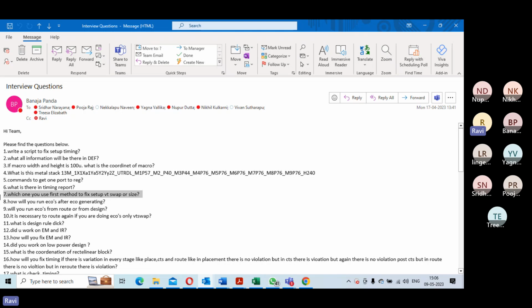Okay, so first thing is there are two kinds of ECOs. Functional ECO, and non-functional ECO, which are your timing ECOs, or it could be IR drop ECO, etc. First you have to ask whether we are talking about a functional ECO or a non-functional ECO. Functional ECO, you can get in two types: ECO by file or ECO by netlist. If it's an ECO by file, that means disconnect this cell from here, connect this cell over here, like that you will get. And you'll have to implement it, output the netlist and check the formality.